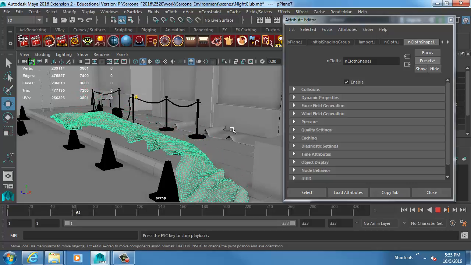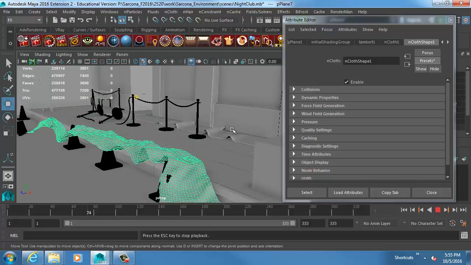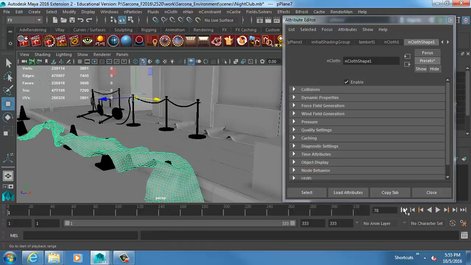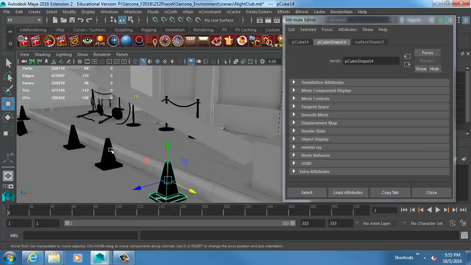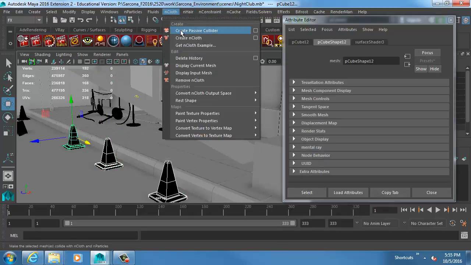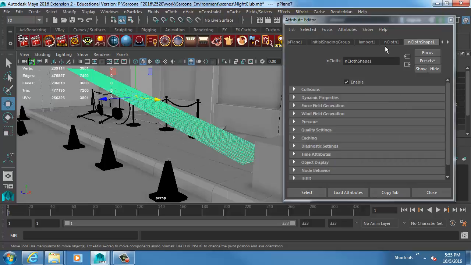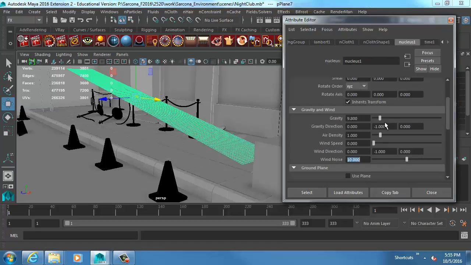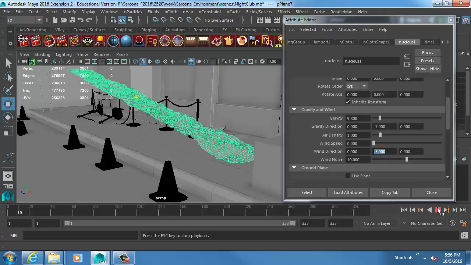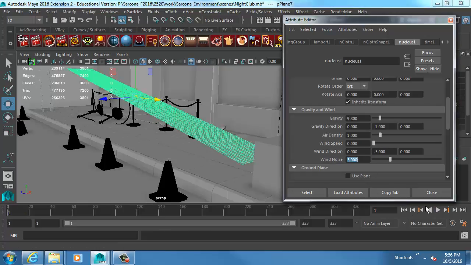There we go. Oh, why are you blowing off of there now? That doesn't make sense. The wind noise is still up. I know, but it wasn't that high. I'm going to make these guys colliders too. I could also take my wind direction and crank it down. So this is X, Y, and Z. By pushing it -5 down, it's basically saying go towards the ground faster. Oops, I forgot to change my wind noise down a little bit less.